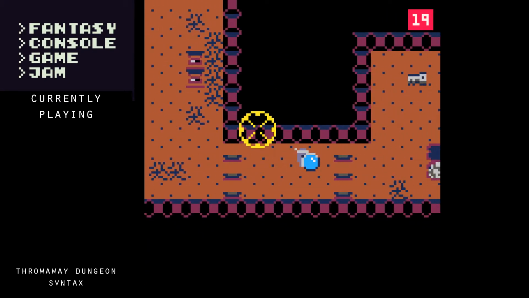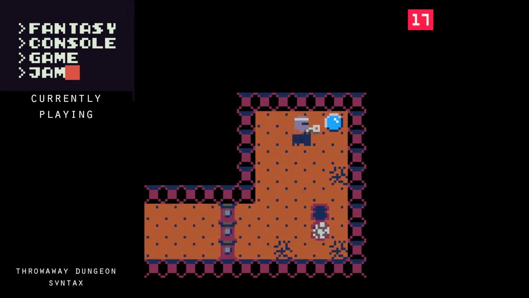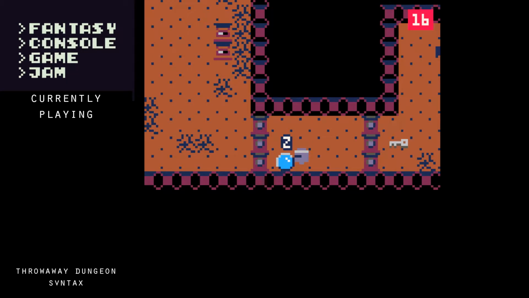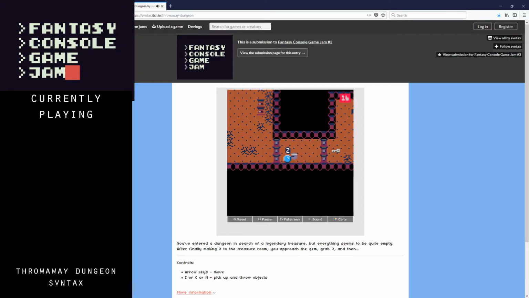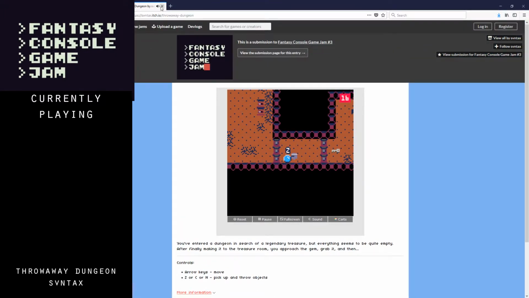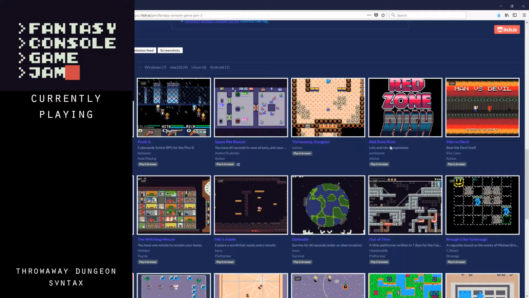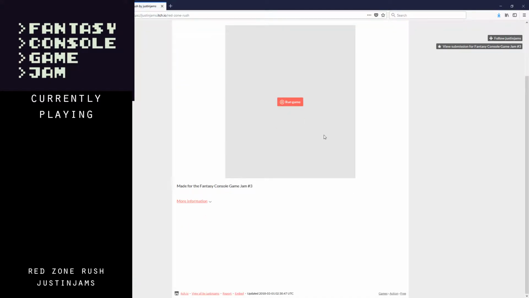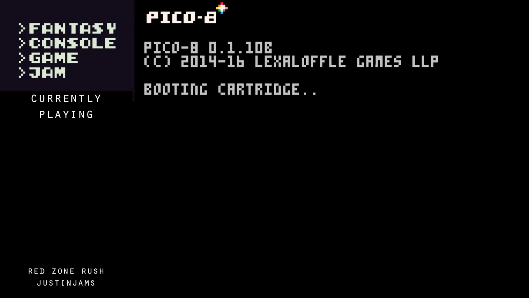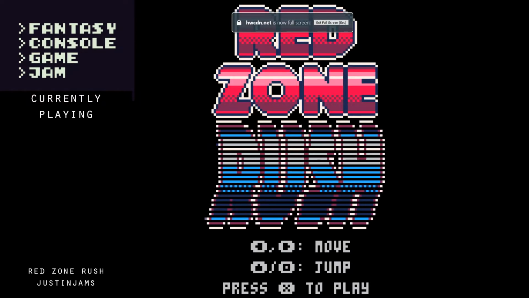A lot of the sounds and the art, it's very charming, and I think it might be fun if I knew how it was supposed to be done. So yeah, that's Throwaway Dungeon. Here's one I have not played. This is Red Zone Rush by Justin Jams. It's another Pico 8 game. I've never played it, so let's see if I can figure it out.